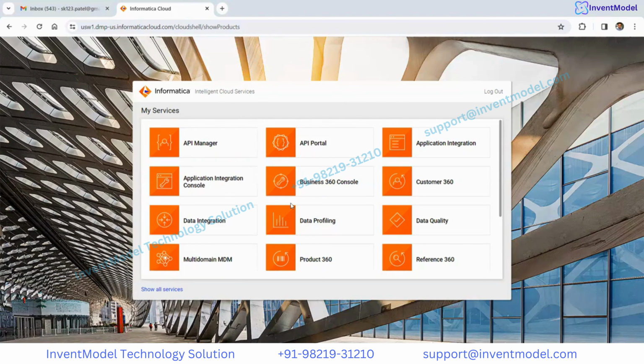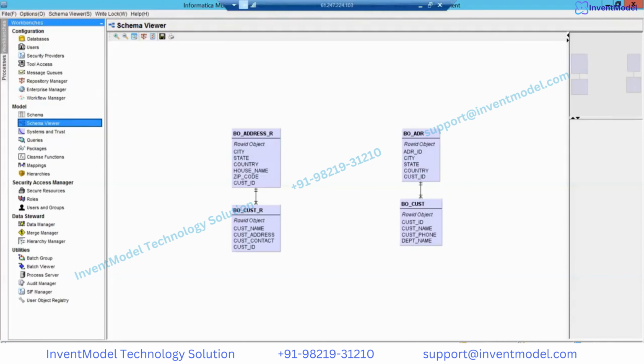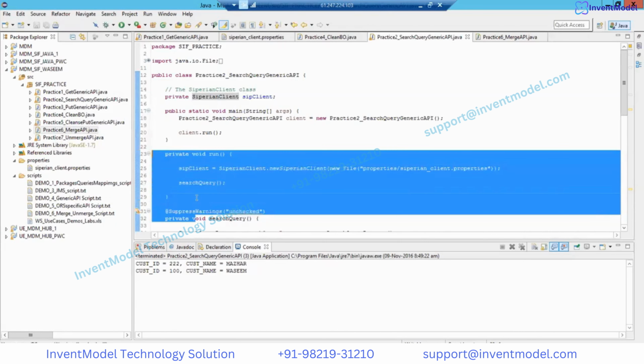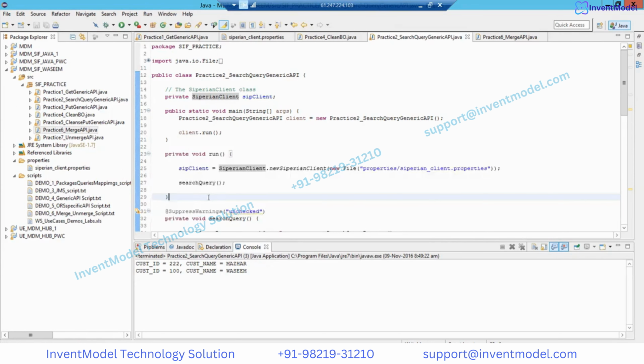So that is very easy if you know the SIF, Services Integration Framework, which we used in on-premises, then you can easily understand that. There we used to write Java code for the Services Integration Framework, right? So they have simplified that. No need to write any Java code, it works just as a connector. Suppose in Informatica Power Center you want to onboard the data from CRM. We just have to use the CRM connector, and we can connect and onboard the data through the ETL, right? So in the integration part, you have no need to write Java code. They have simplified that completely, and they have introduced some adapters. Through that adapter, you can easily connect and do the integration. So all this coding part they have simplified in MDM SaaS.